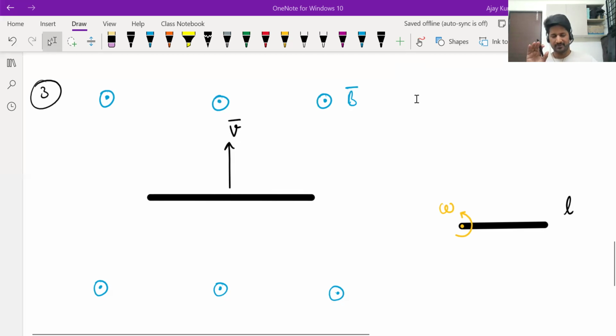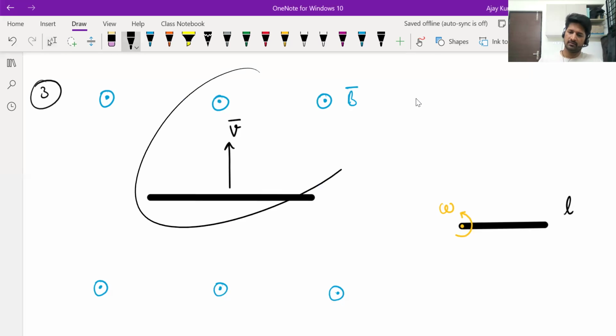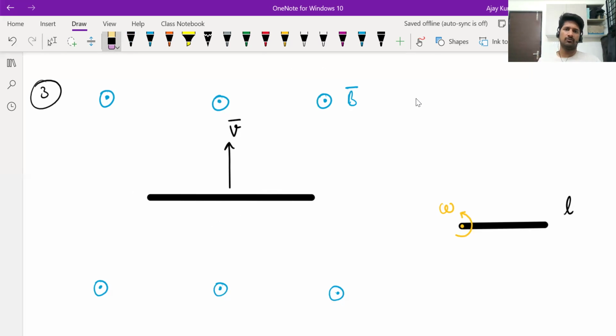Listen, all of you. We determine whether there will be charge separation or not depending on the forces acting on the charge. Positive charges experience force in the direction of V cross B. Negative charges experience force in a direction opposite to it. So first of all, any of you tell me, what is the direction of V cross B in this case? Velocity is in the y direction upward. Magnetic field is out of your screen. So what is the direction of V cross B?